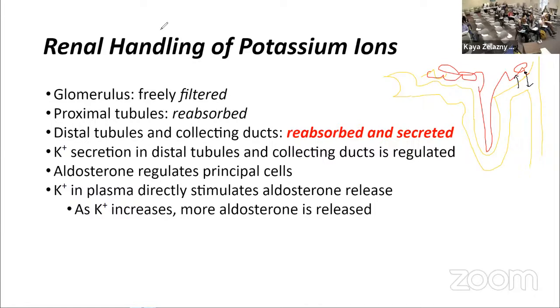This is regulated, and this is regulated pretty much alongside our regulation of sodium. So our hormone for regulation of potassium is going to be aldosterone. Remember, aldosterone was acting on those cells in the distal tubule and the collecting duct. So I'm going to go ahead and draw one. This is my basolateral membrane. This is my apical membrane. It was helping us increase the number of sodium potassium pumps.